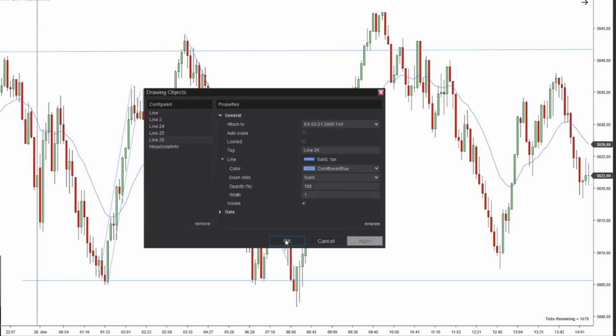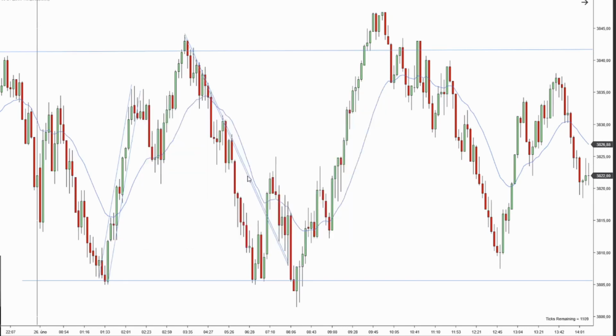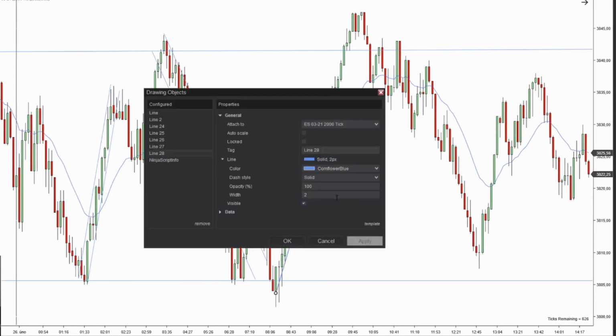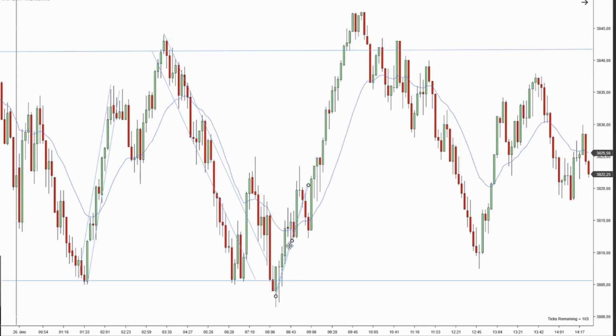I'm just going to copy the line, put it to the bottom. You can see it fits nicely. We have an overshoot right here, which leads to a break 90% of the time. We have a break, 2 legs to a new low, and I'm going to do the same thing once again. Just going to copy it, put it to the other side. We have a break and a gigantic move to a new high.